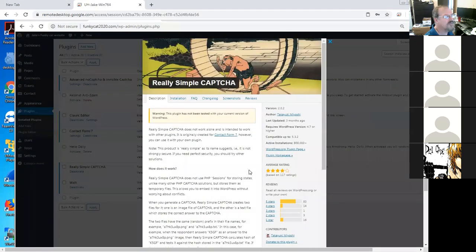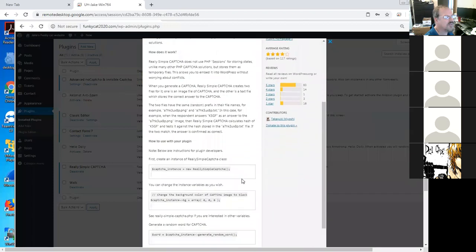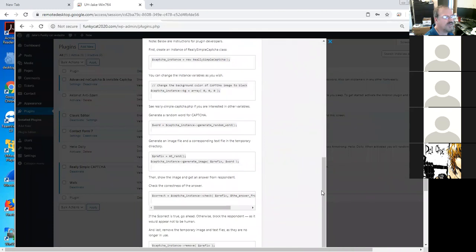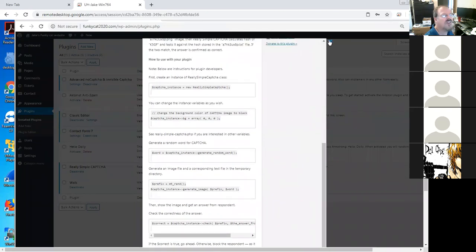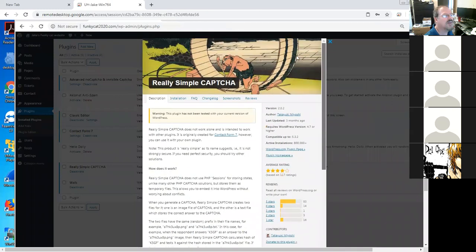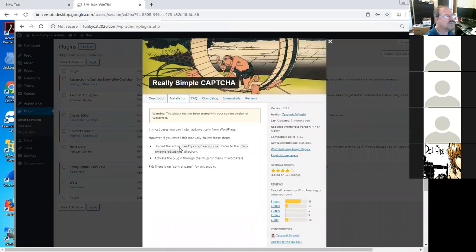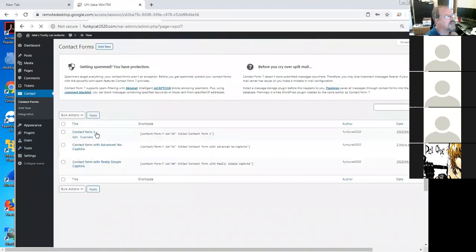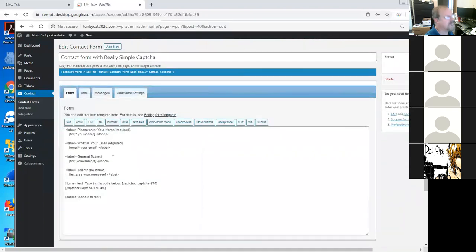So I clicked on here on view details, and it describes this Really Simple CAPTCHA and how to use it. And within here, it shows you what shortcode to install, or you can go to the guy's website and read how to install it as well. You might want to try this one out first, and then come up to one of your contact forms, clone or duplicate the contact form into a new one. I created this one here. Let's edit that. It's basically the same template, except I added this text right here.